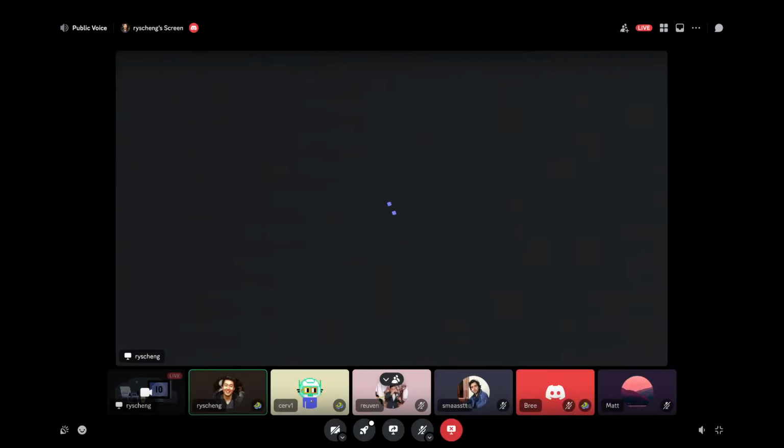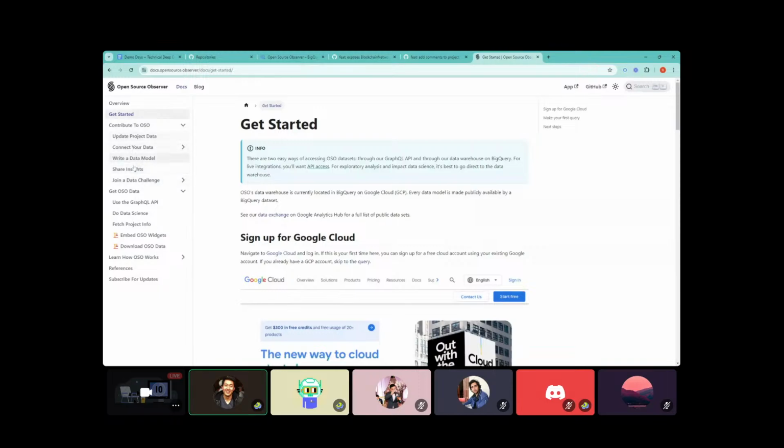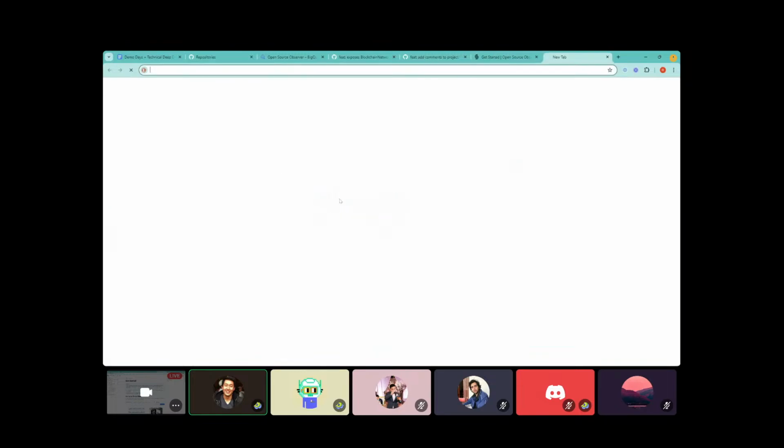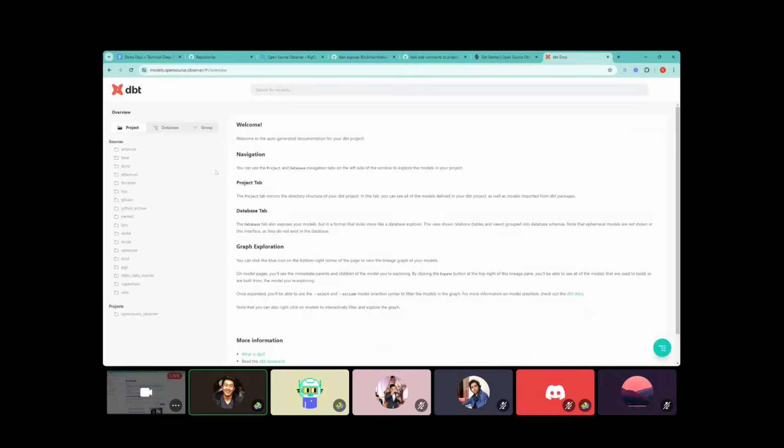We're currently in the process of refactoring some of our docs. I think more of our contribution to the pipeline will be Dagster oriented, so that's one of the things we're working on. We're also working on all the different ways that you can explore this data. One of the really cool things about what we're doing is that everything in our pipeline is fully visible and fully queryable, and that is true for every model.